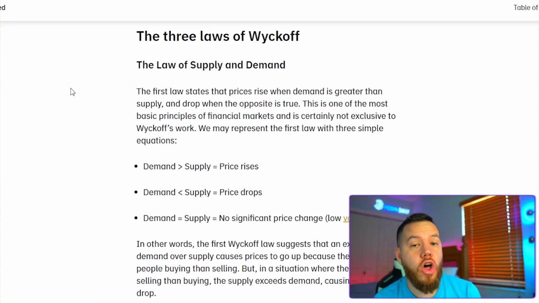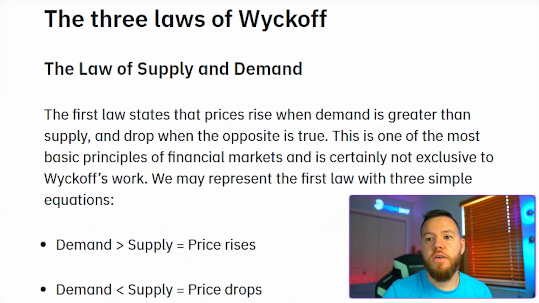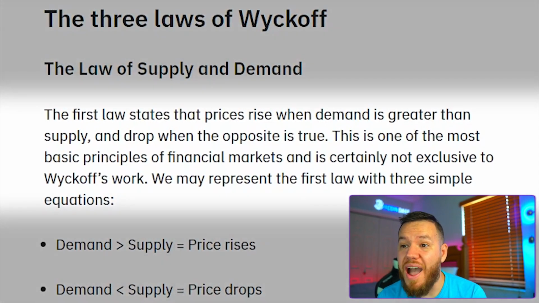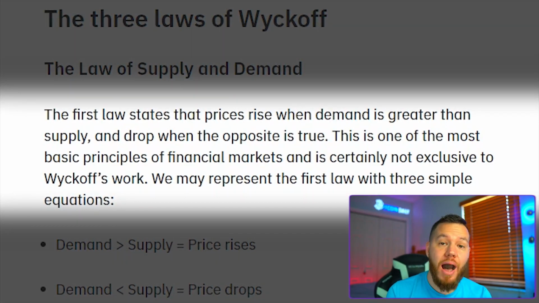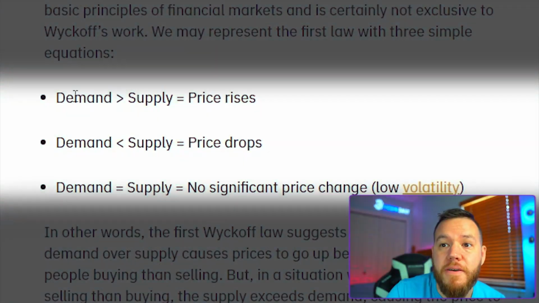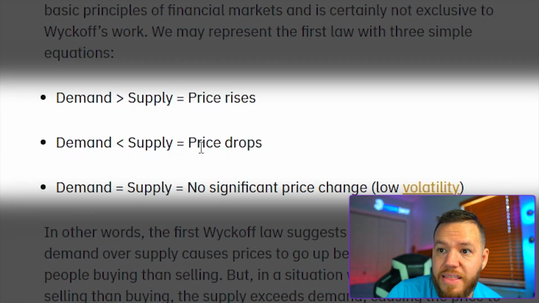So the first law of the Wyckoff method is the law of supply and demand. The law states that prices rise when demand is greater than supply. And of course, they drop when the opposite is true. So this is one of the most basic principles overall in the financial markets. So this basically goes to anything when it comes to investing. If demand is greater than supply, prices rise. If demand is lower than supply, then prices drop. Simple enough.